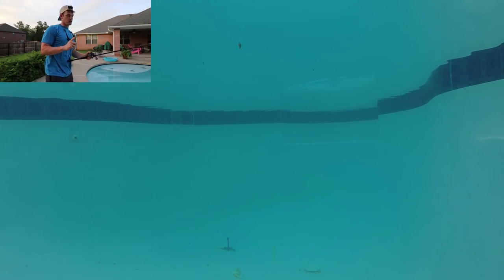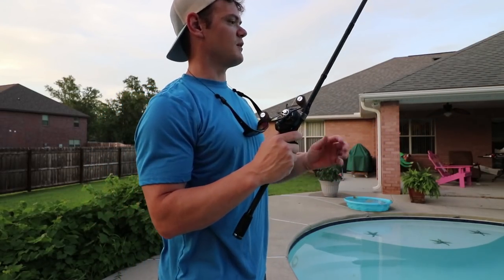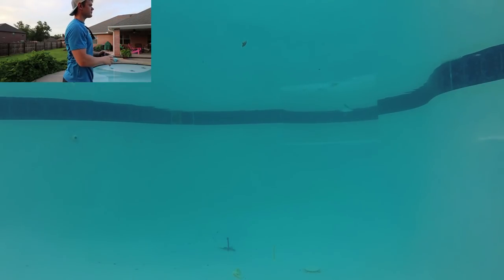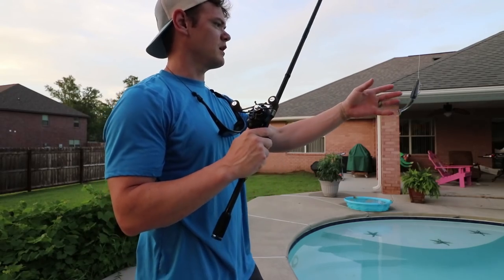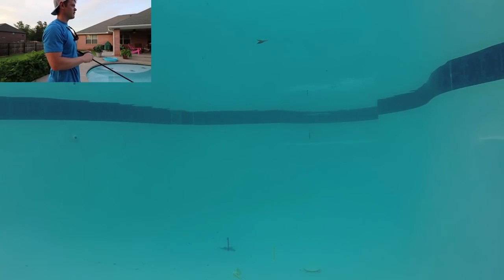Now I'm going to retrieve it reel-stop, reel-stop — let's see if this has the action the Katek has when it's falling. We're going to reel it and just completely stop it dead in the water... oh, that's surprising — this actually looks like it almost spirals down, kind of like a fish would spiral down. Interesting, I wasn't expecting that. It's got a really nice, loose wobble on the retrieve, but on the stop it spirals down and the tail doesn't necessarily kick like I'd like. I'll try a couple more times to make sure I'm not doing something wrong... nope, it's just got that spiral down.